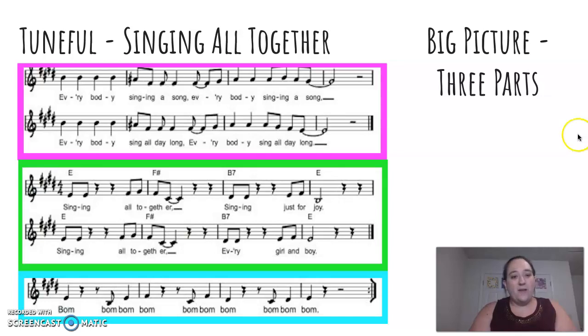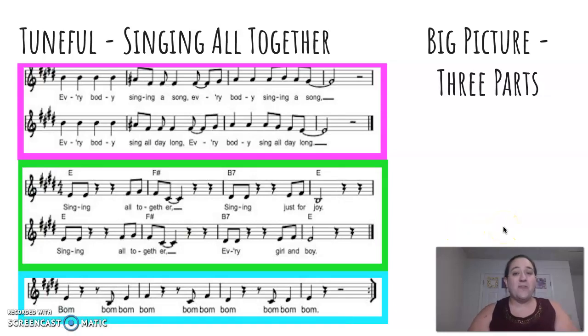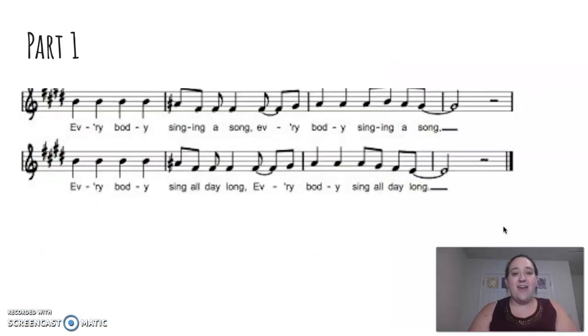So part one is up here at the top all together. I do have a pink box around that one to help. Part two is here together with the green box, and then part three is around the blue box. Last week I had it in what's called score form, and I had 1, 2, 3, 1, 2, 3. It went down like that. This one is a little bit different. So that's what it looks like all together.